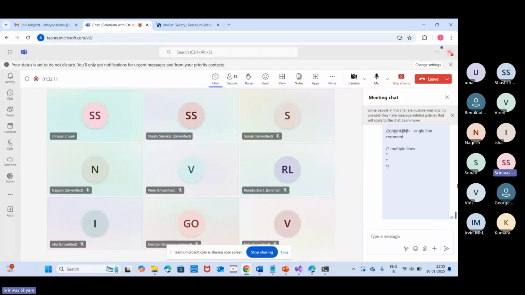For the last 5 minutes, I will keep this window open for questions and doubts you have. Tomorrow we will see the OOPS concepts: classes, methods, inheritance. So OOPS concepts with respect to C#, which we widely use in our automations.